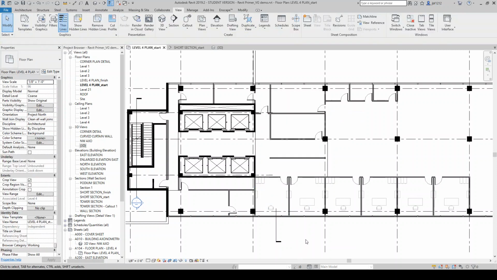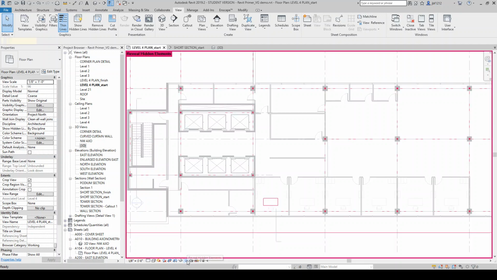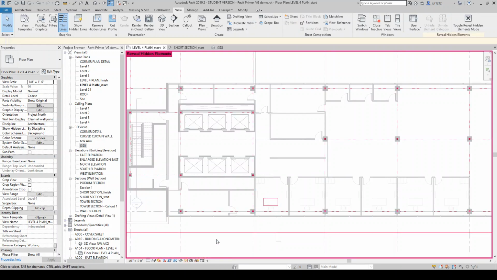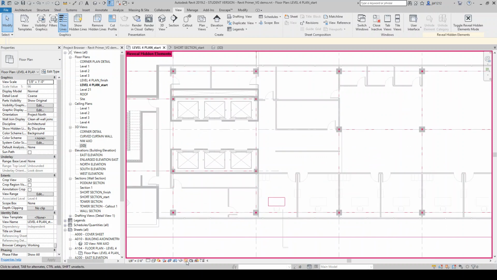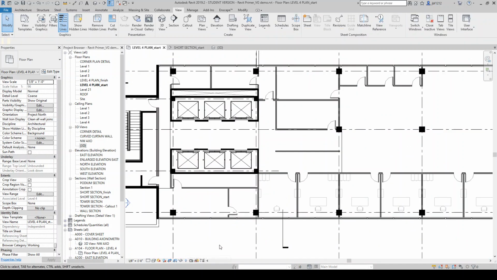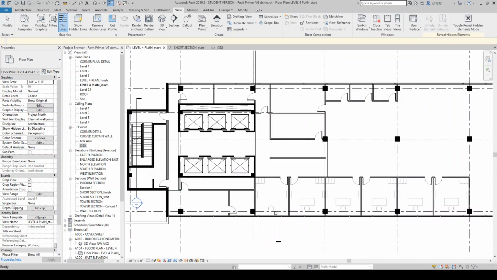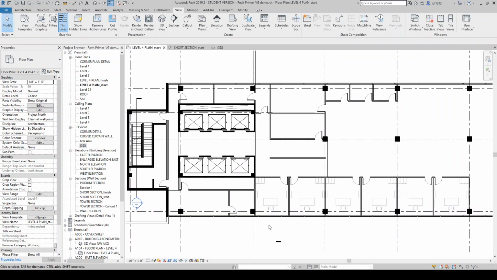There's no way someone's going to know that it's hidden unless they come down here and say reveal hidden elements. And that's not a natural part of someone's workflow, to constantly be checking this box here. So they might say, oh, someone must have deleted this desk by accident. Let me remodel that, and then you end up having two desks there. So the permanent hide feature is something I'd be very cautious about using.